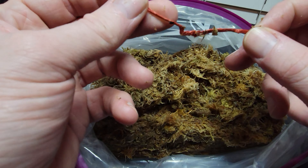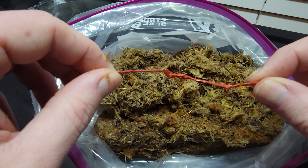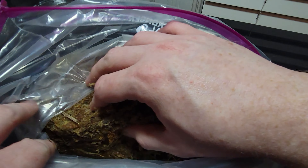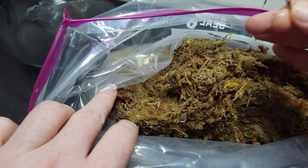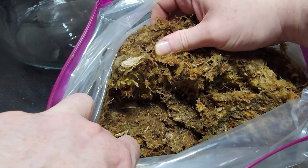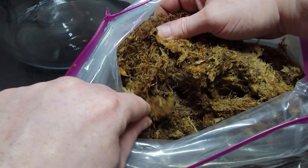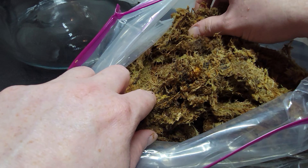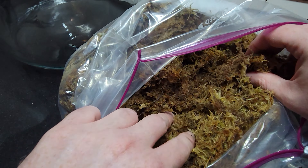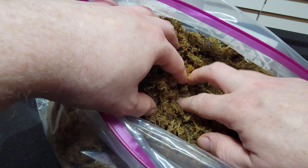This obviously isn't moss - it appears to be a wire tie. I don't know why there's a wire tie in here, but it happens. I don't like the fact it's metal and it was in my moss. Digging around, there are a couple of little sticks, nothing really concerning. The amount of sticks is really minimal - it's definitely good quality moss, absorbed quickly. I'm pretty shocked by that. Not too bad - good job Reptiseus.